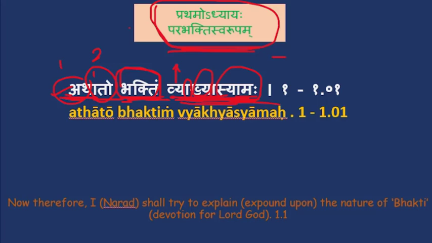Technically okay, fine. So there it is said: Viveka means nitya anitya vastu bheda jnanam, knowledge of what is nitya and what is anitya, the knowledge between the permanent one and the temporary one. You should have the clear-cut idea: this is permanent, this is false. The jagat is false and the Brahman is ultimate. Brahma satya, jagat mithya. So this concept must be clear. That is called viveka.